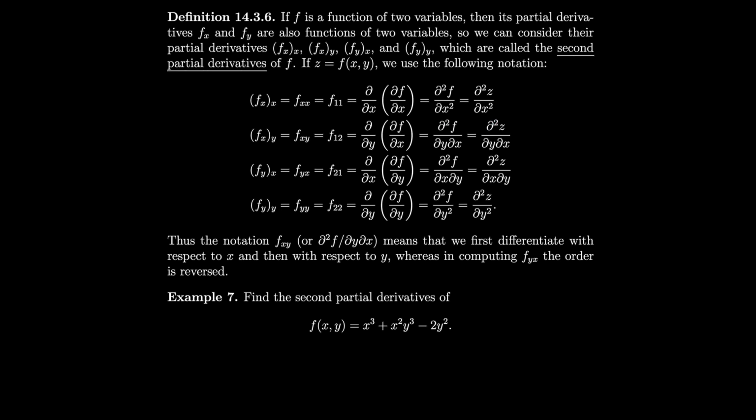Okay, so you have to be kind of careful here because this notation means that we first differentiate with respect to x, and then we do y. But when you look at, let's say, this notation over here, notice the order is different. Because this comes from function composition. This is like f of g, in which case you do g first and then f, whereas this is written in the order that you would normally read in. So you got to be a little bit careful. The notation can be confusing.